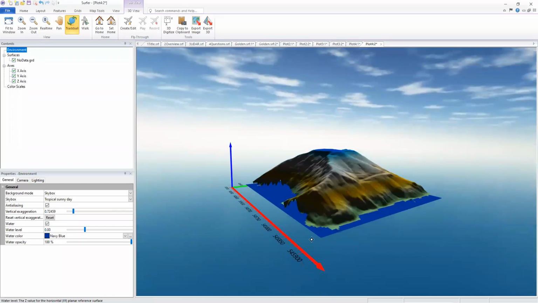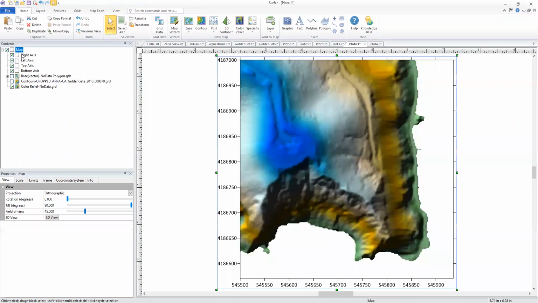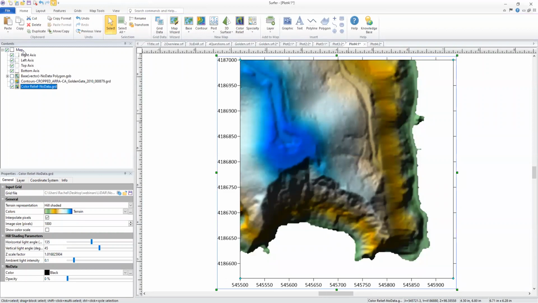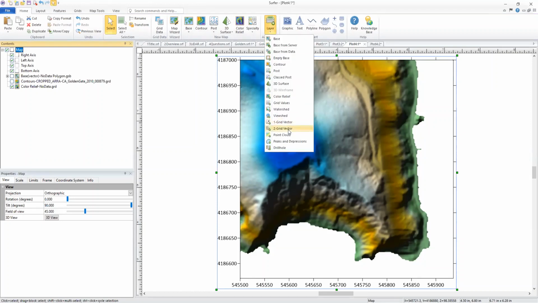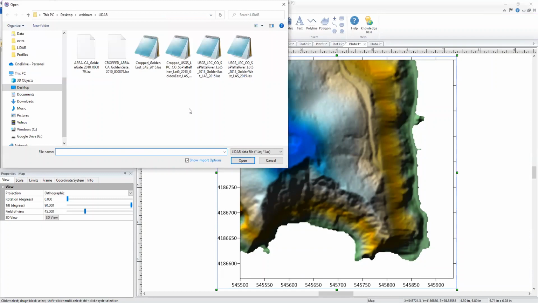So now that we have a 3D surface, let's go ahead and add in the bridge data. So first, since I'm adding the bridge to my existing map frame, I need to make sure the map is selected by clicking either anywhere in the plot or selecting the map. In the ribbon, I'll do Home, Add to Map Point Cloud, like we've been doing. And I'm going to select that cropped point cloud data.